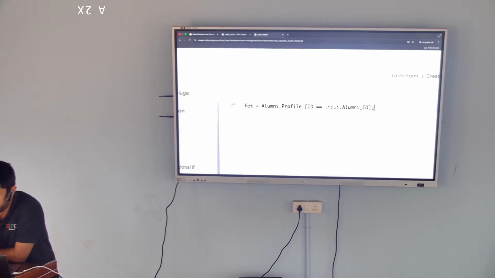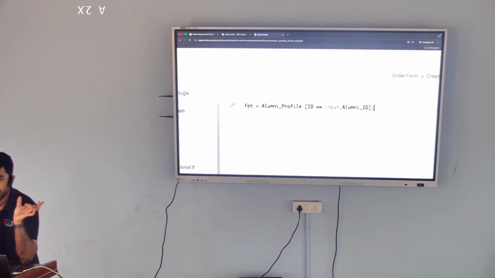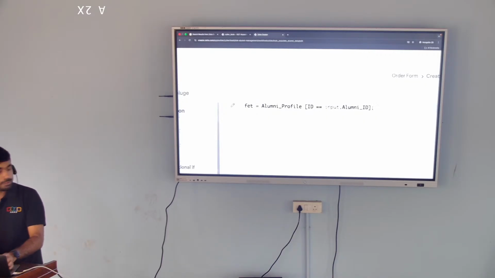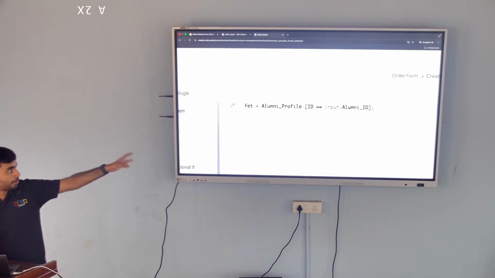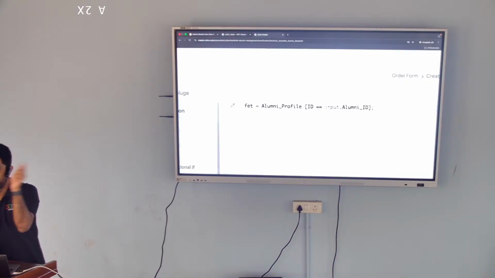Input dot alumni ID, because since it's a lookup field, ID can match with ID. But if you put name equal to alumni ID, you'll get an error saying name is getting mapped with a string or a character, which is the matching error. So we are fetching from alumni profile, and the ID is whatever the input of the alumni ID field is.